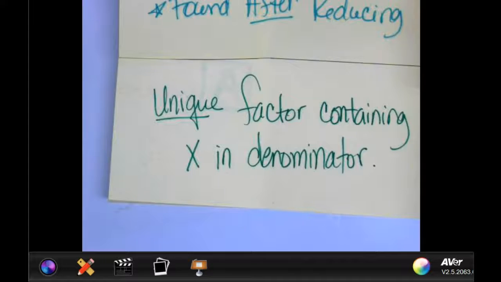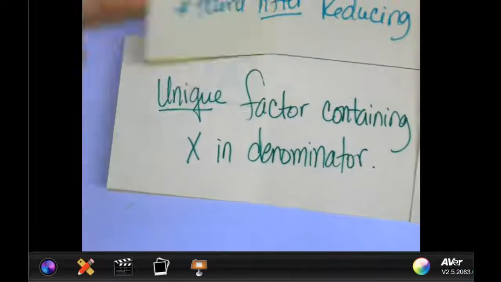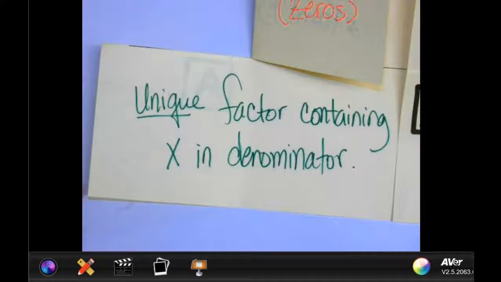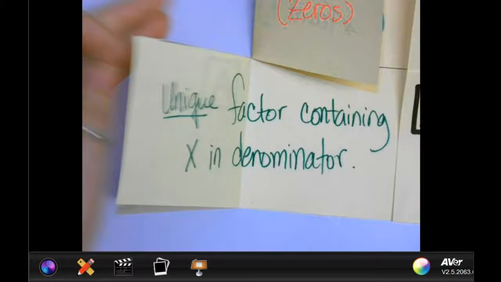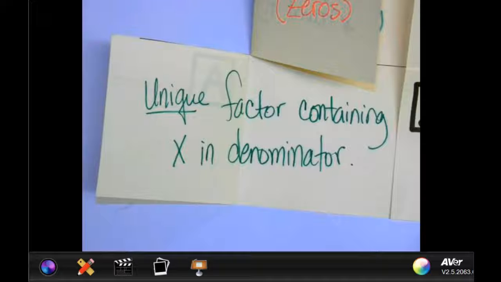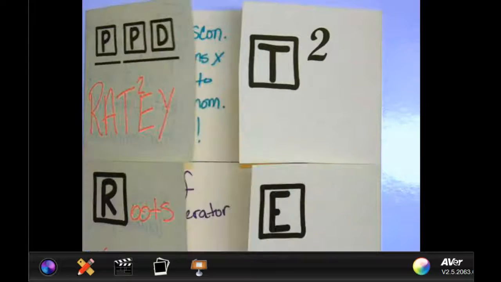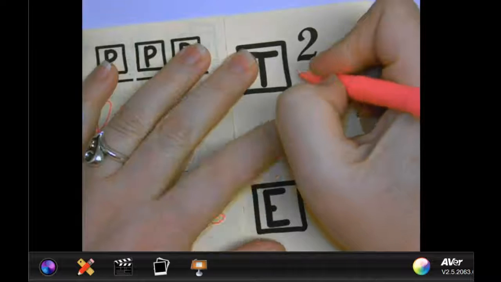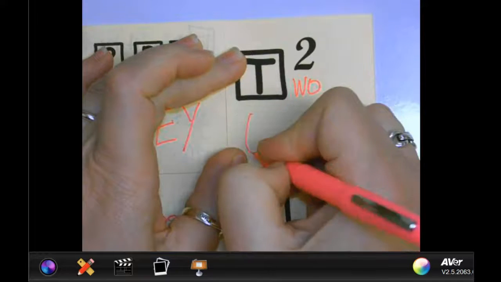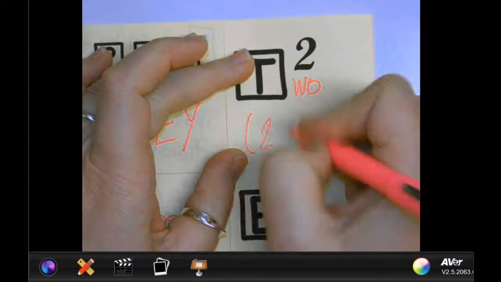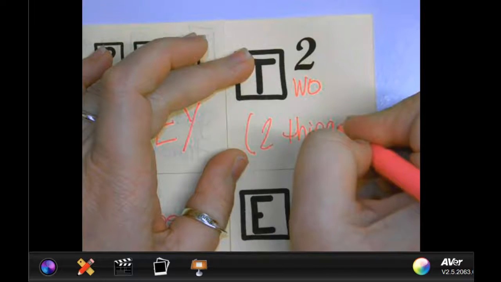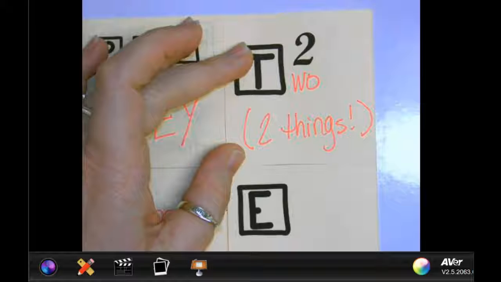So all the pieces are things that we've done. This is just reminding you to make sure you look for everything. Okay? So R was for roots or zeros. A is for our asymptotes. Those you've been finding forever, so no big deal. Right? Okay. So T squared stands for 2 because it means two things. And they both start with a T.